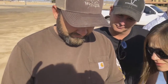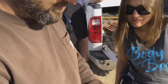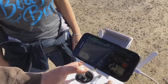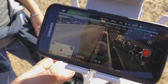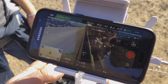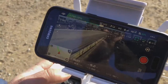Okay, still here at Hayden Land and Cattle with Paul Hayden, and we've got a few other people that we've been touring their ranch today. Paul's showing us how he checks cattle using his drone. Sometimes from the kitchen table, he said, in the morning, having breakfast. You can see he's flying down the bunk lines. I'm probably gonna get right in your line of sight, aren't I? No, you're good. And he'll be able to see what kind of condition the cattle are in, if anybody maybe needs to move to the sick pen, if they're consuming, you know, cleaning the bunks up well, all that kind of information.